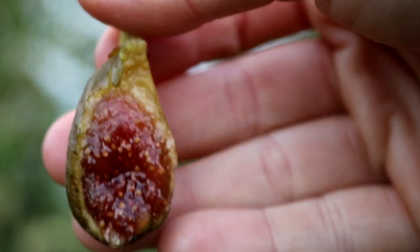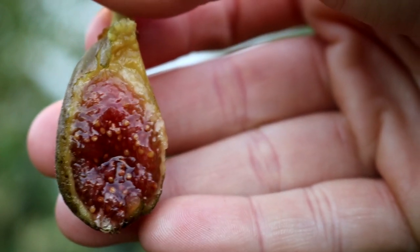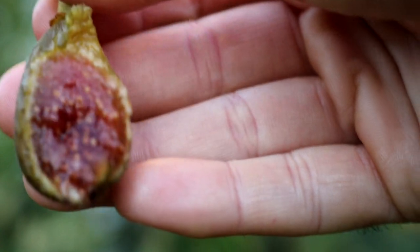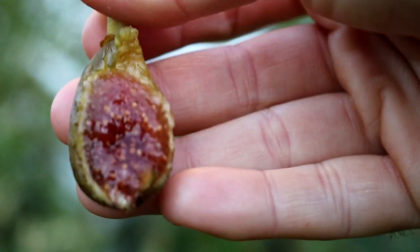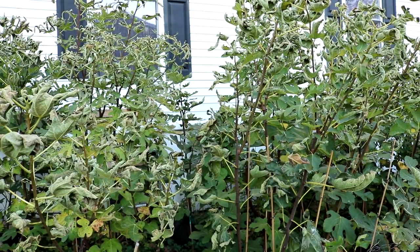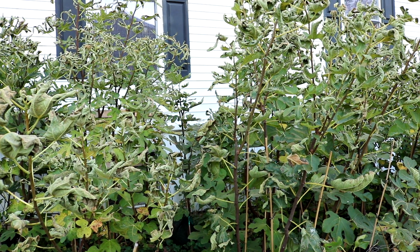How insane is that? By the way, this is from an in-ground tree, and I think you'll see this more consistently. The fruits will typically be of a better quality in the ground like this, even though it's been so cold. I've been having to wear jackets, hats, and gloves. At night it's been in the low 30s for the last four nights in a row.